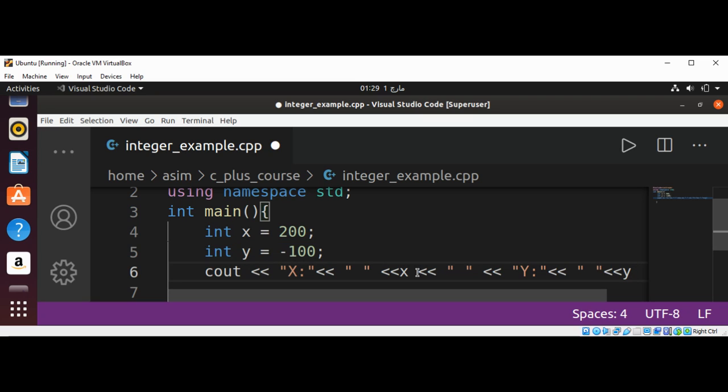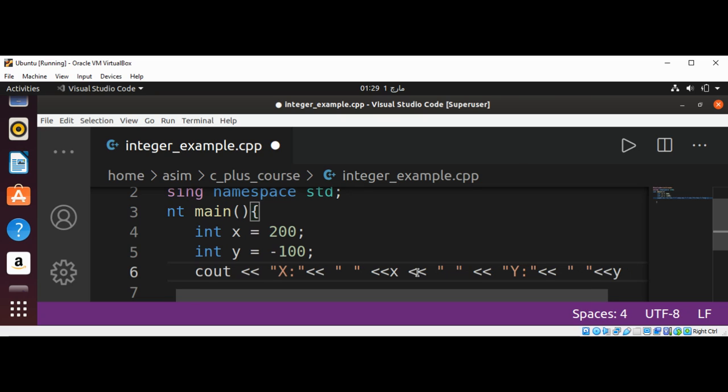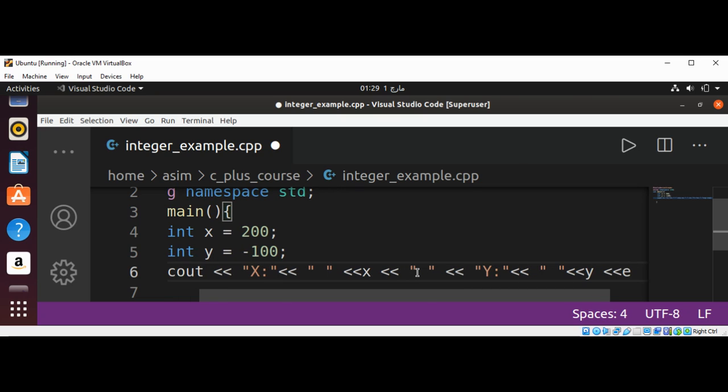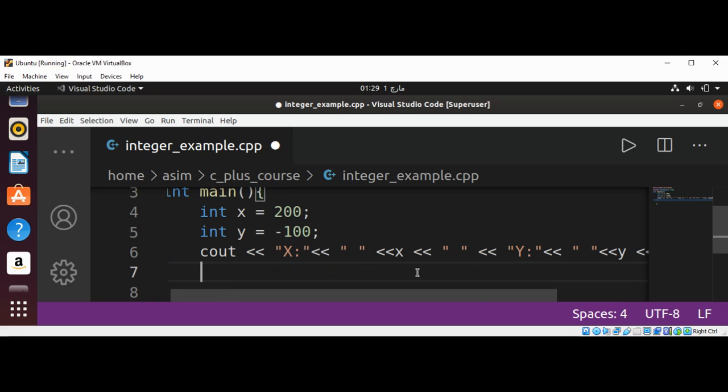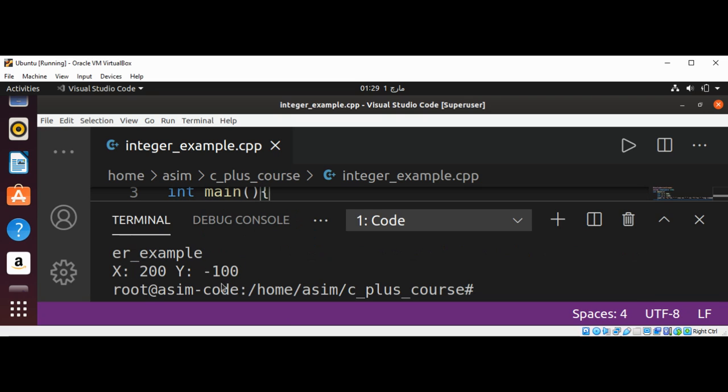And also end of line. And we can run our code. And here are the values for x and y.